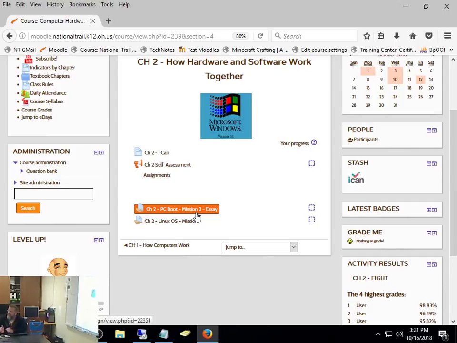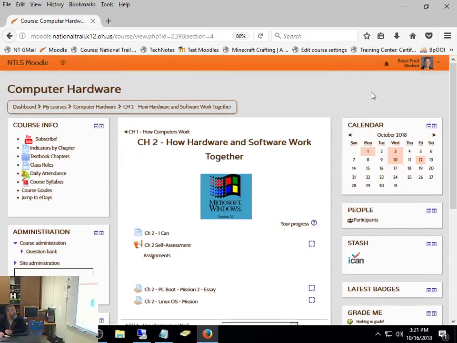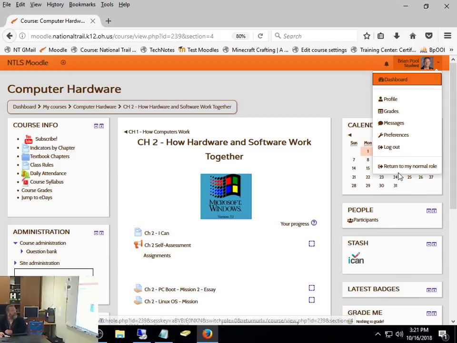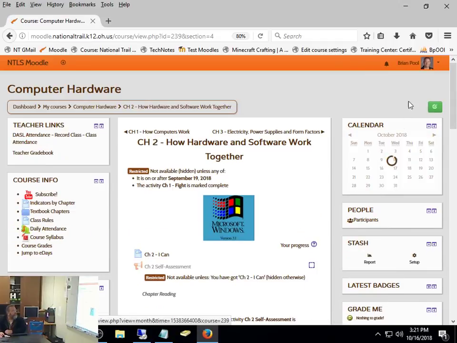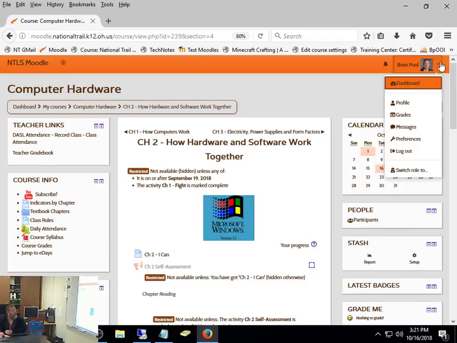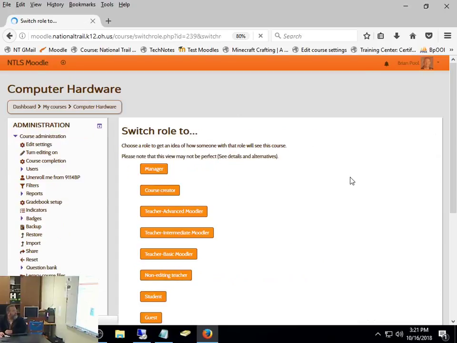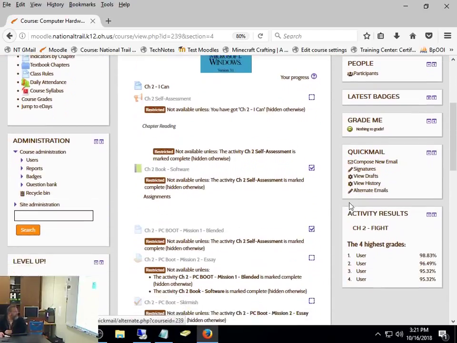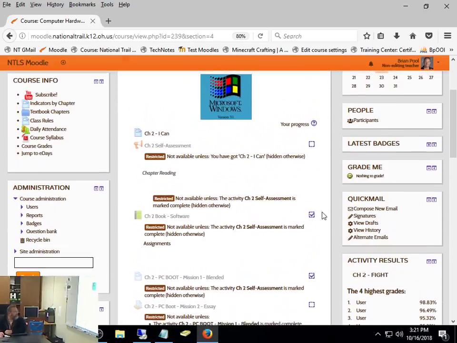What happens when you go to a hidden teacher? Or I mean, a non-editing teacher. What do they see it like? Do they see all the restriction sets too?